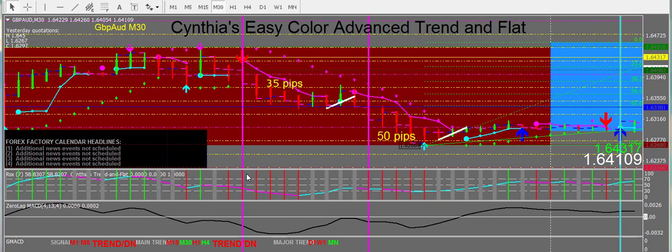Also in this window we have the flat trend indicator, and that's the gray bar here. Any of these gray bars indicate a flat trend, and if it's a red bar, that's a good sell indicator, or a green bar is a good buy indicator. However, we have to remember that when you're trading with color, all of the indicators are color coded and they all need to agree.